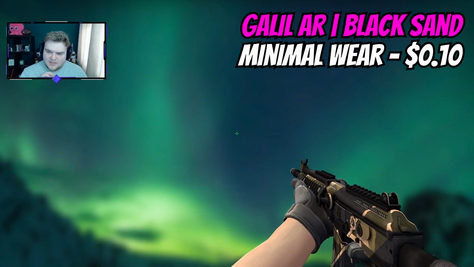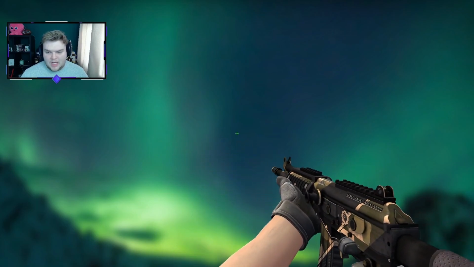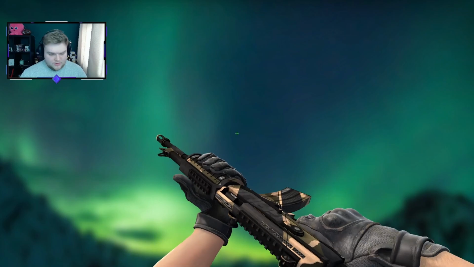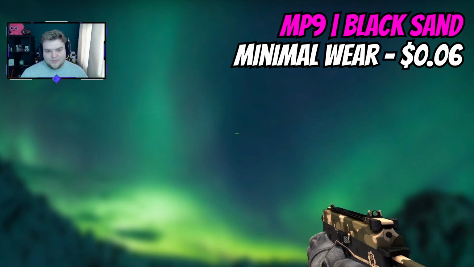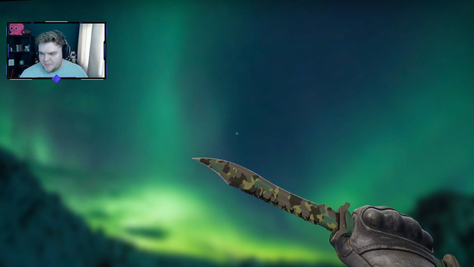And then my recommendation for the Gail in this case is going to be the Black Sand. This is a little bit more on the green side than the brown necessarily, but it does still have that sort of desert camo mix throughout. And it is that sort of just a black and brown theme that we're kind of going for. And then we go Black Sand again for the MP9, once again creating a little bit of consistency throughout the inventory for very cheap. This one's 6 cent, the Gail was 10 cent. What's not to love?